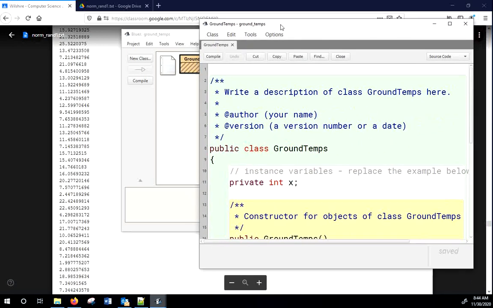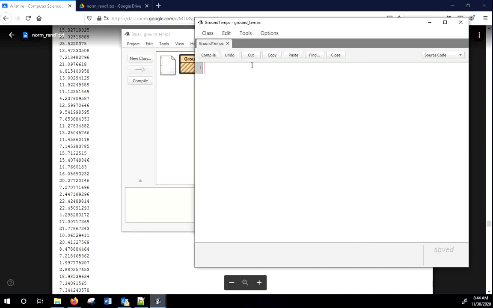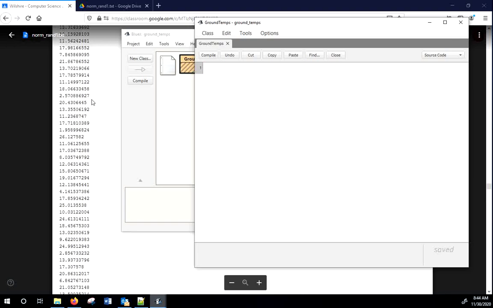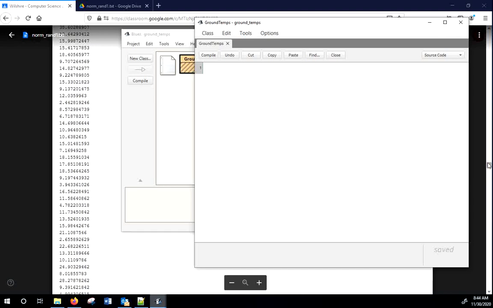For our first task today, I would like us to find the sum of all these numbers. We're going to do several things, but that's our first goal. We want to find the sum of all these numbers, and we don't want to do that by ourselves, of course. We want Java to do the work for us, right? So in order to do this, we're going to be loading a data file.